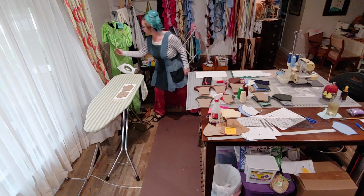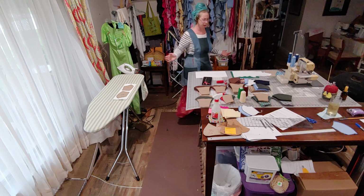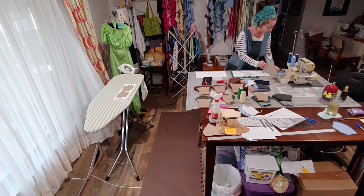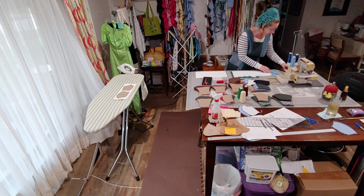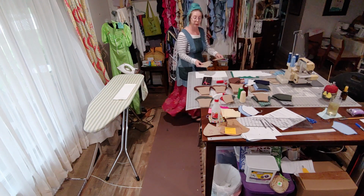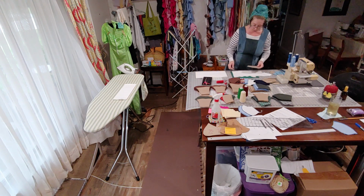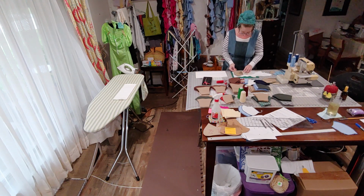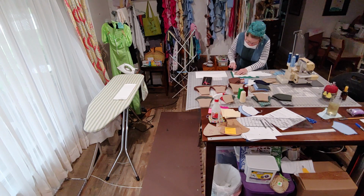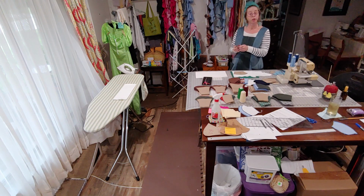Oh, I should probably turn off the iron while I do that, because I'm not ironing right now. What did I do with them? Here they are. So yeah, you don't need a humongous cutting mat. All you need is a little cutting mat. And to open your cutter.